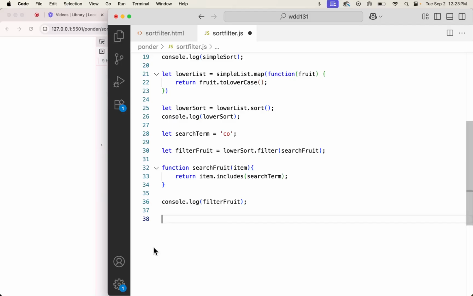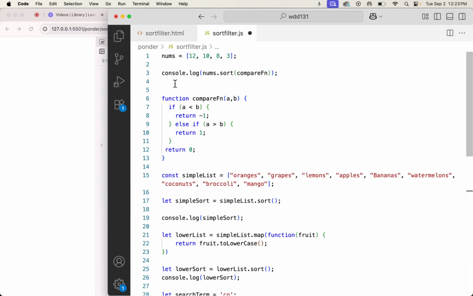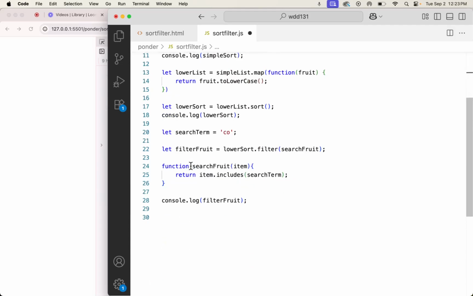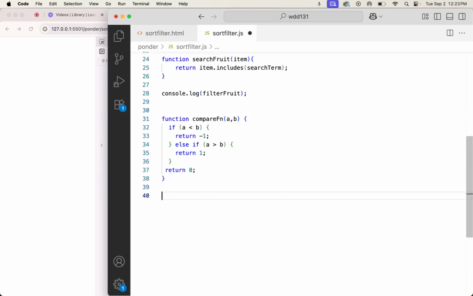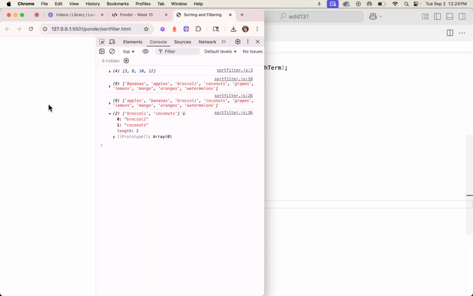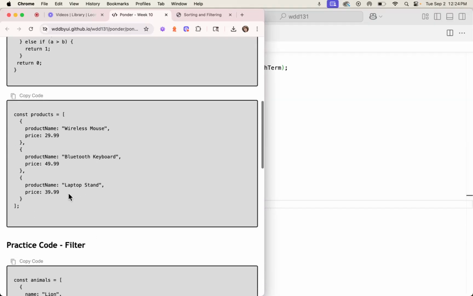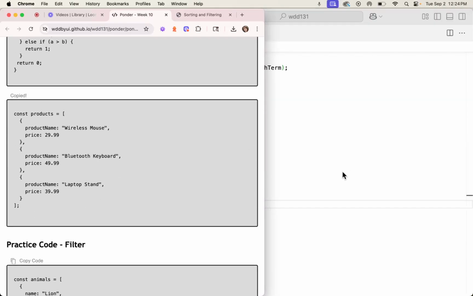Okay, let's go ahead and sort properties in an object array, which is what we're going to need to do for our assignment this week. So let's go back. Let's bring this down because we're going to keep using this, and I want it to be a little closer to where we're going to be at. We're going to use that again. Again, that is a function that can be reused again and again. And this time we're going to be looking at an object array. So let's copy this simple products object array.